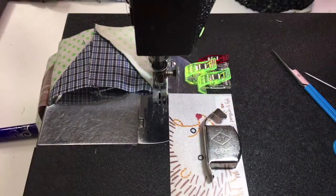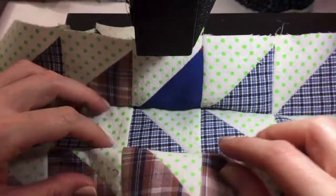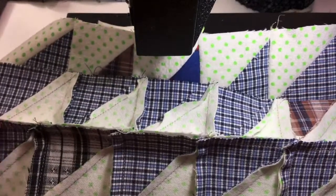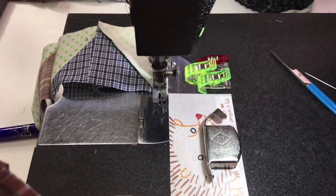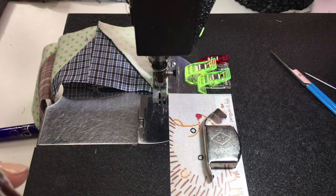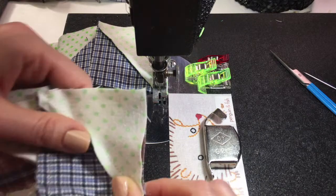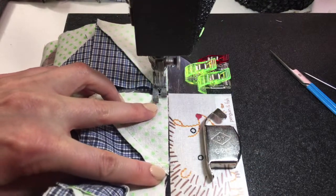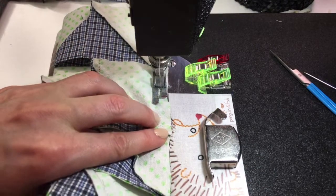Okay. Oops, lost a clip again. That's our top row. Bottom. Oh yeah, that's a good way of describing it. Sally says it looks organic. Yep. Definitely letting it be what it's gonna be.